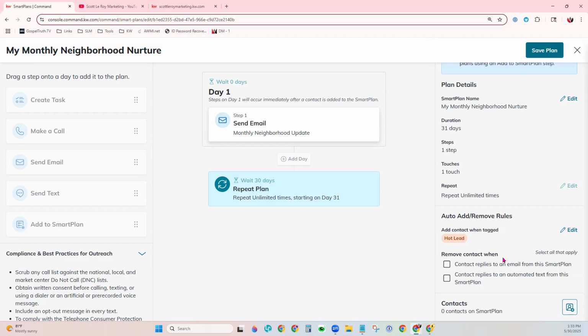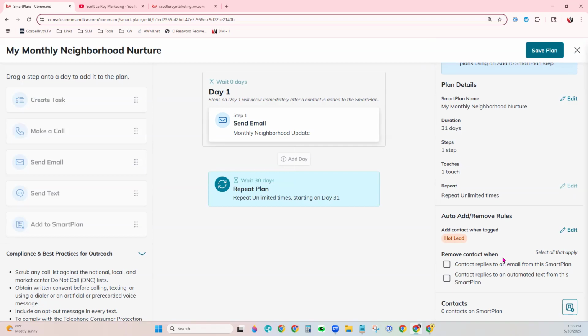This is a great way, like if you work in your database and you're in your Command contacts tab, following up with leads or past clients, whatever it is you're doing, and something comes up in conversation and they say, hey, I know we closed on a house with you last year, but we're actually looking at buying an investment property in this other neighborhood.